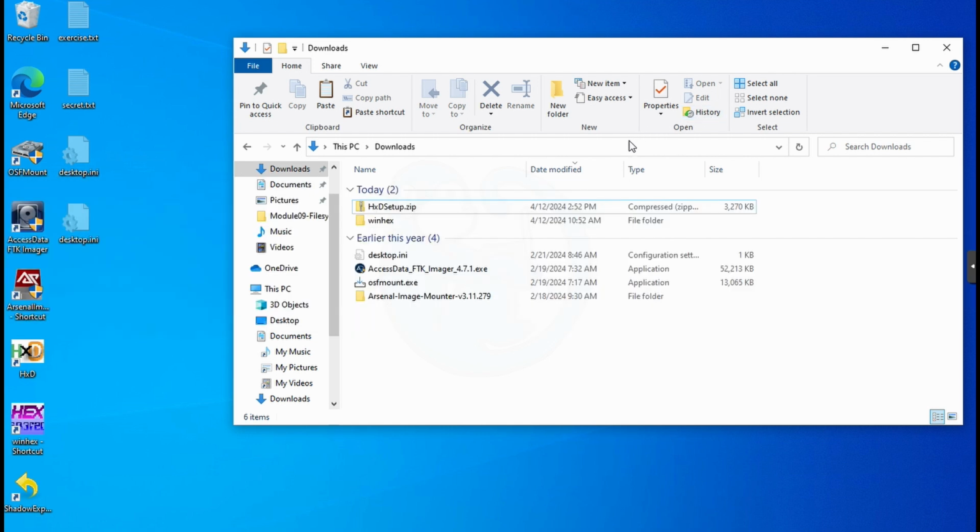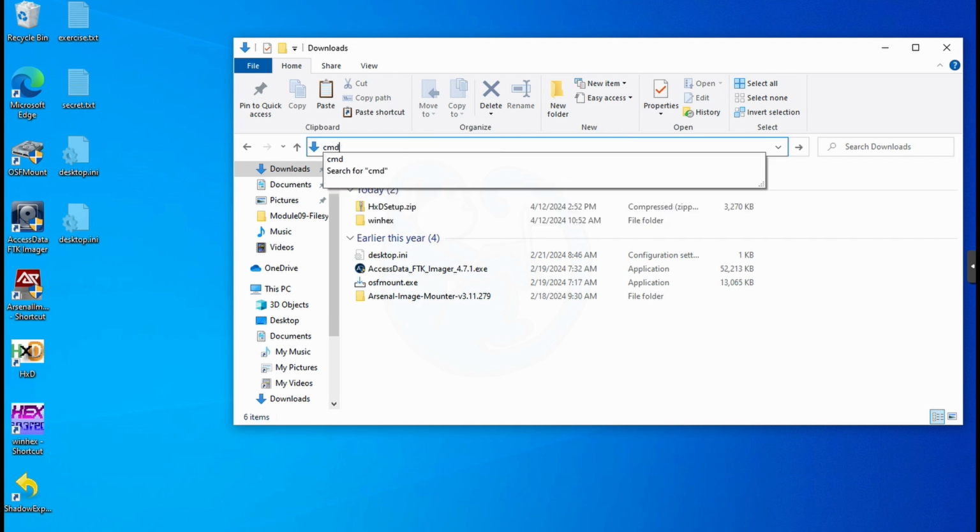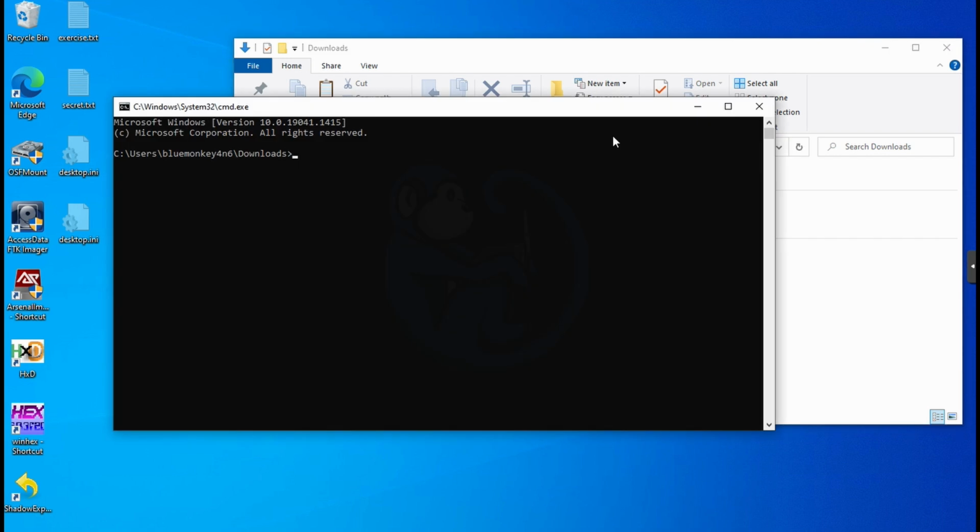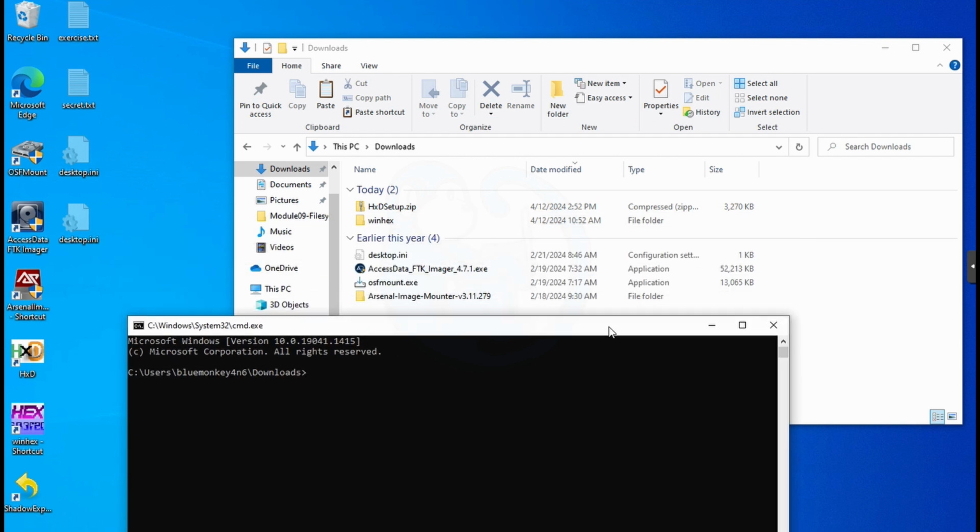Let's jump back into the File Explorer window here. We have left the Show Hidden Files and Show Protected Operating System Files on, as we can see the files here on the desktop. If I look at my Downloads folder, we see that I have a few forensic tools here, and everything looks normal. Now let's jump to a command prompt by clicking in the path bar here, and then typing cmd, and then taking a different look at this folder.